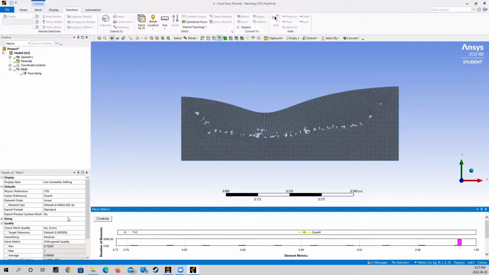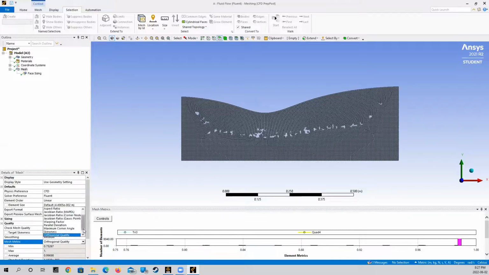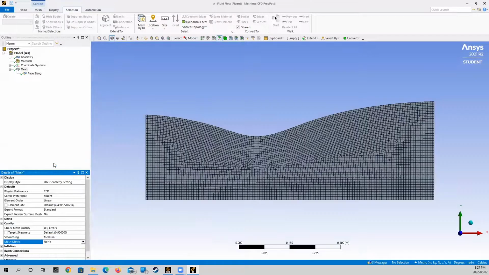So now with our mesh created, we can go ahead and add some name selections as well before we move on to Fluent. Now, this is very important for Fluent because it's going to allow Fluent to more easily place its boundary conditions or know where our boundary conditions are, meaning where the inlet is, where the wall is, where the outlet is, and where the line of symmetry is. So we'll go ahead and add those.